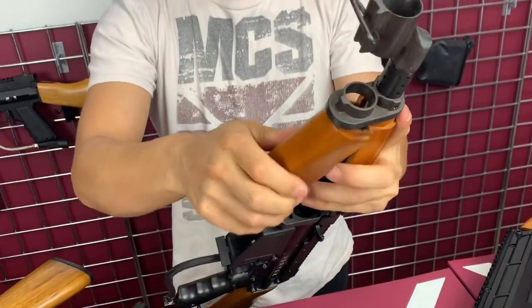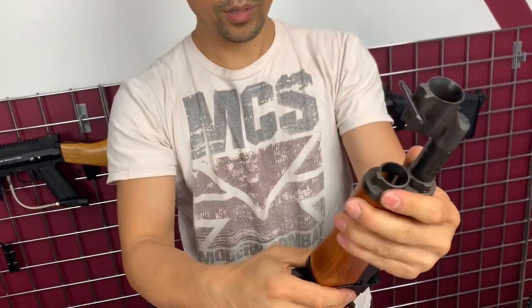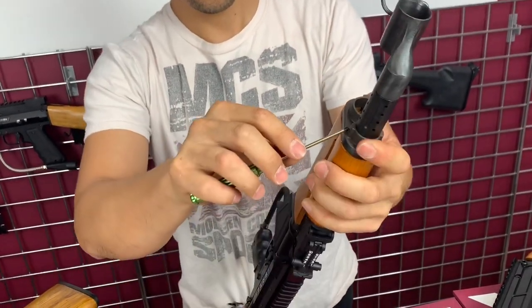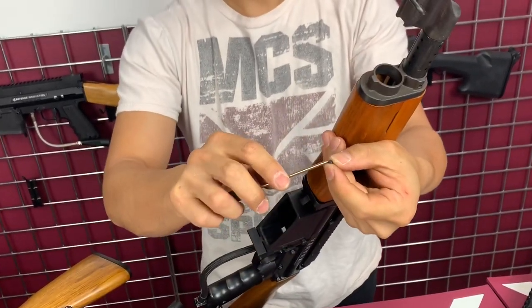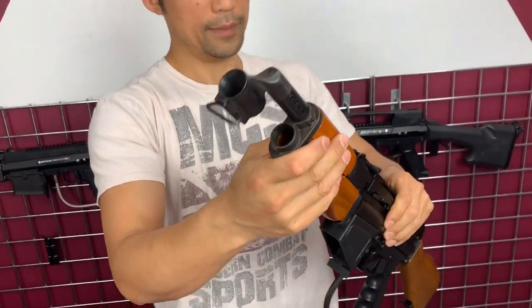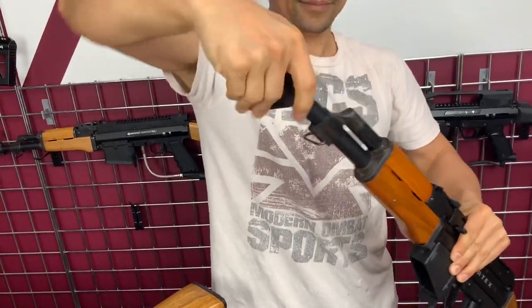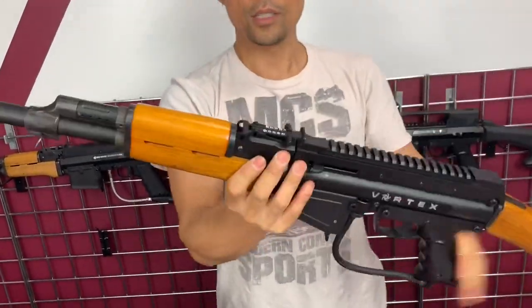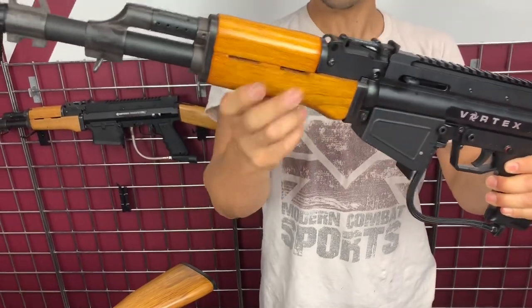Slide it down — that's pretty much it. Push it down nice and tight and put the screws in — there's one inside. Use a two-millimeter Allen wrench to set it down. There may be a little wiggle; that's normal. Once you have the barrel on, tighten it in place. Once aligned, that's it. You can see there's very little movement — any minor movement is normal because the wood is held only by the front cap and rear cap friction fit.